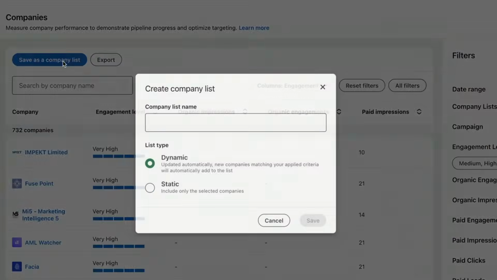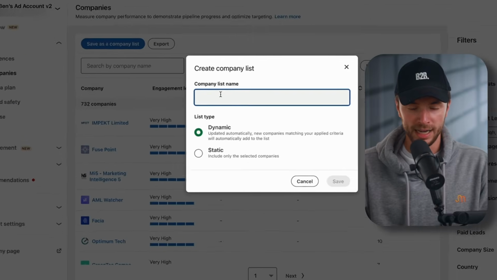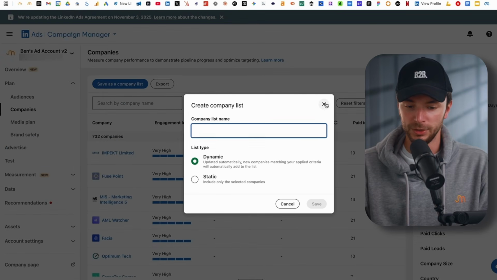And then you can save the company list, and you can create a dynamic list, and then that will save everyone who drops in and out over the months who's highly engaged. So you can send them emails. You can create a list for your sales team to go and get in contact with because they've been engaging a lot with your content. You can also ring fence off Google Ads campaigns, and then you can see the list of companies that come through to your landing pages that haven't converted. There's so much you can do here.